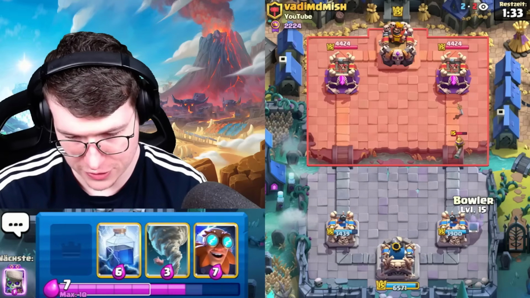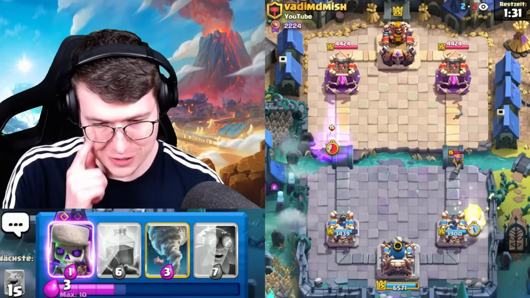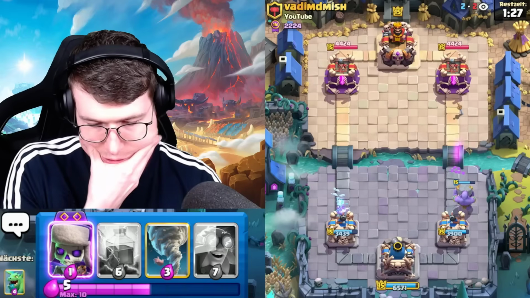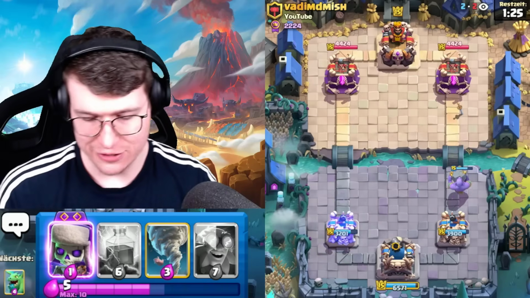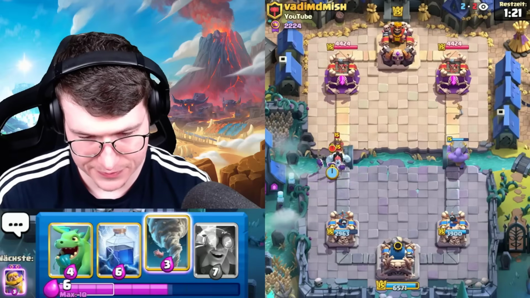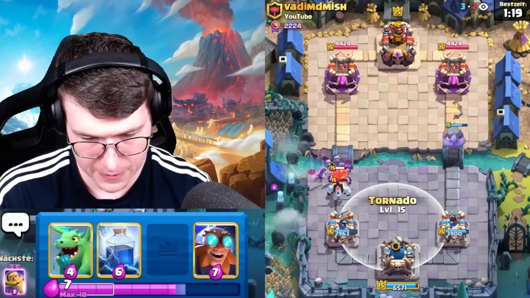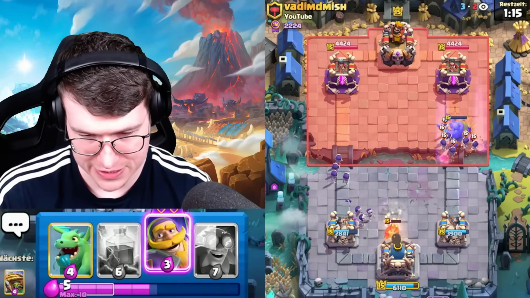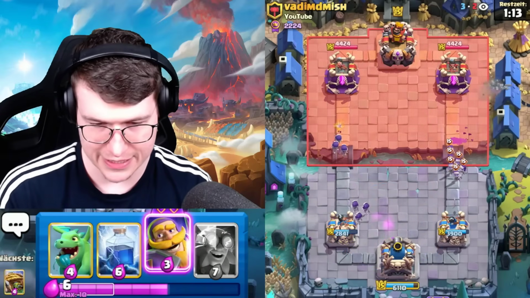I think I'm just gonna go Bowler there. Really bad starting hand. Normally, of course, you always want to go for early King to activate with Tornado, and you just want to kind of play chill. But we already took too much damage, I feel like. So I have to go Skeletons there. No! Okay, all good. I was scared for 1 second. Okay, he doesn't have Evo Cannon though. Let's see.